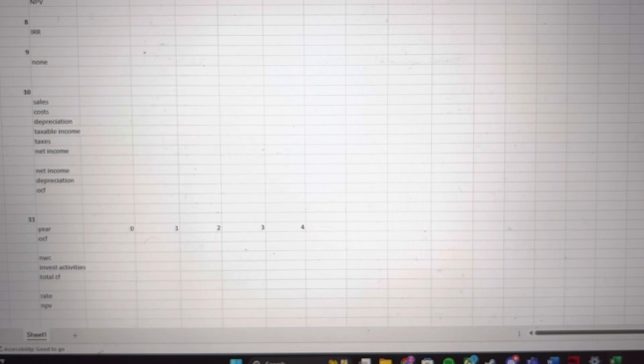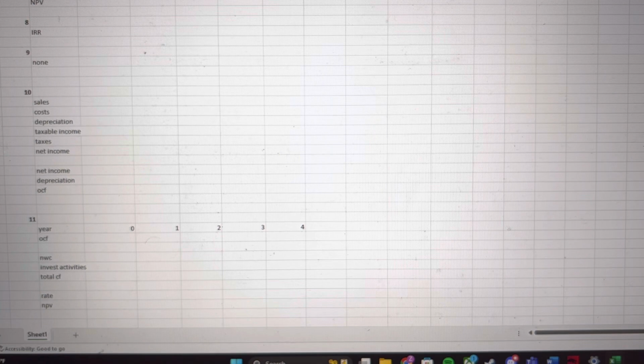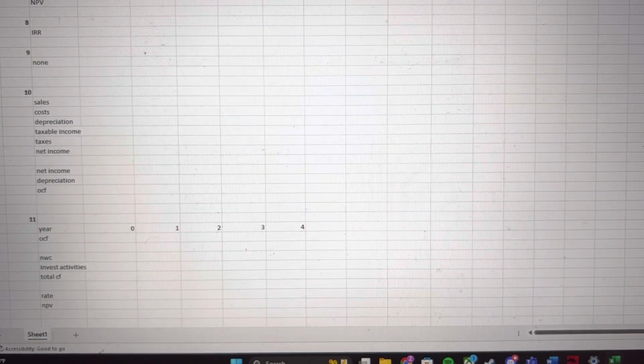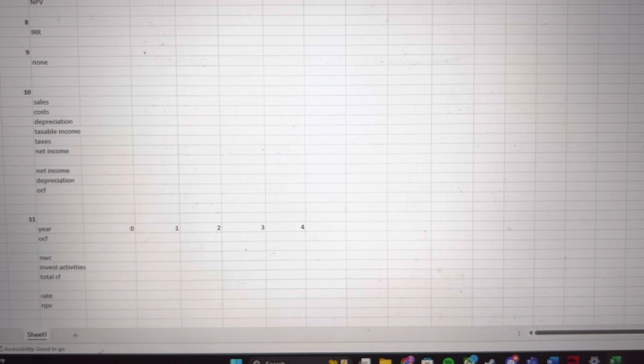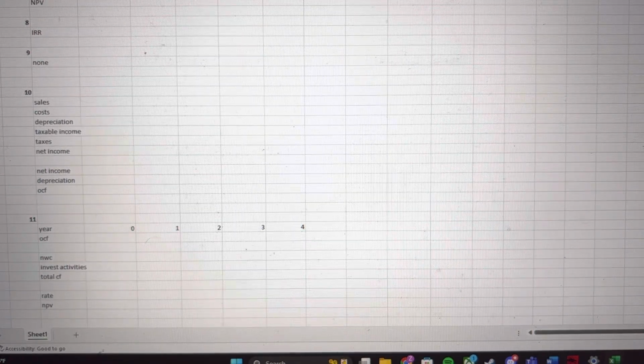Question 10. Marie's Fashions is considering a project that will require $28,000 in net working capital and $87,000 in fixed assets. The project is expected to produce annual sales of $75,000 with associated cost of $57,000. The project has a 5-year life. The company uses straight line depreciation to a zero book value over the life of a project. The tax rate is 30%. What is the operating cash flow for this project?